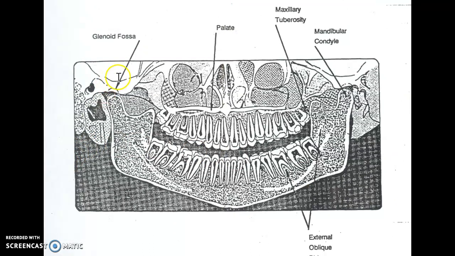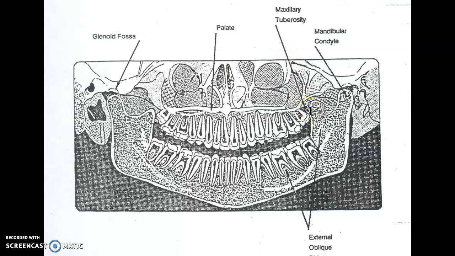And what you're looking at here is the glenoid fossa. The glenoid fossa is kind of the cup part that the condyle sits in to create that TMJ joint. You've got your hard palate that runs across. And you have to be careful. I'm going to do another recording where we talk about positioning the patient. Obviously, for these diagrams, the patient was positioned perfectly. But what you're looking at with that hard palate is it is above the maxillary tooth apex for each of your teeth for the most part. Depending on the placement and the position of the patient, that can actually overlap a lot of your teeth and really interfere with the image.